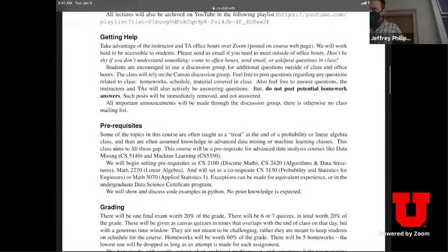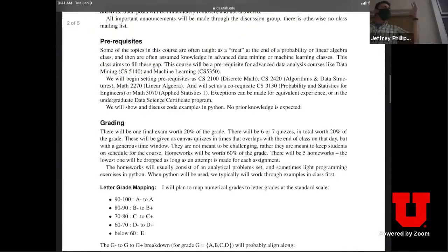Okay. Prerequisites. These are kind of loose. People come from all over, but we do expect some programming. I don't want the programming to be a challenge. So a lot of you should be CS or data science majors, and that's fine. Kind of linear algebra. A lot of people took it as a co-req before, and they found some of the stuff challenging. We just went too fast. But the probability class can be a co-req, you can take it at the same time. That's generally okay. We'll do the probability stuff first for about the first quarter of the class, and then the next three quarters will be more linear algebra focused with some probability mixed in.